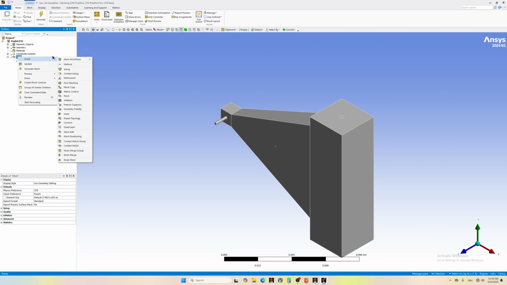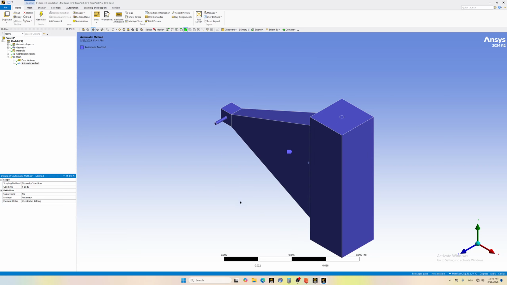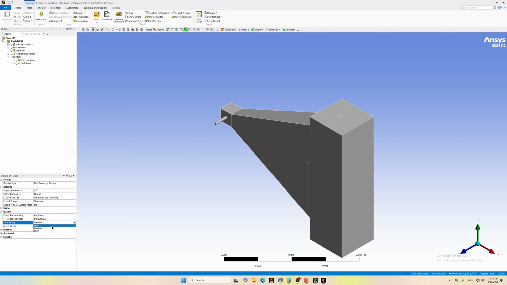Okay, so insert, and now method, and geometry is this one. Oops, I didn't keep it. One body, because it's an entire body. And method is not automatic. We will use multi-zone. Click on mesh and the quality and smoothing high. And mesh metric, I want to see statistics about element quality, and statistics will be here and also plotted here when we finish meshing.